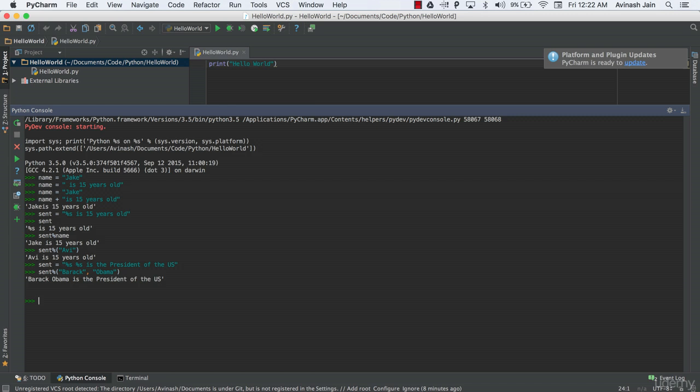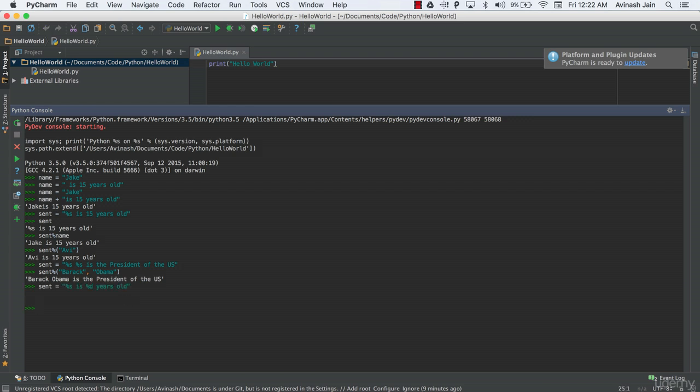Let's go ahead and talk about integers. What if I want to add an integer? Jake is X years old, except I want to specify both the person and the age. Well, let's create a new sent and set it equal to %s for the name, is %d for the integer. S is for string, D is for integer. "%s is %d years old." So that's our sentence.